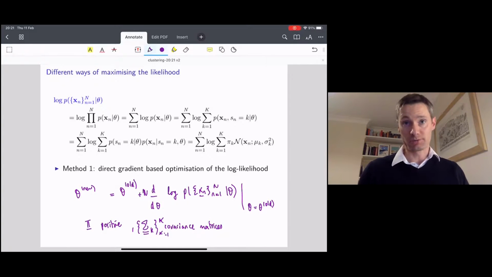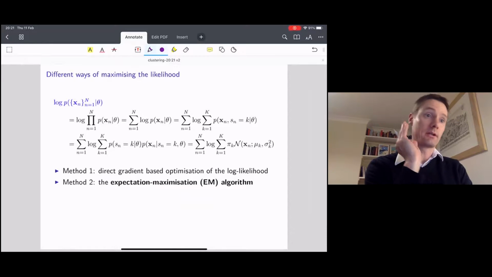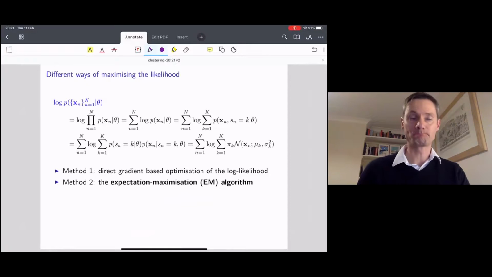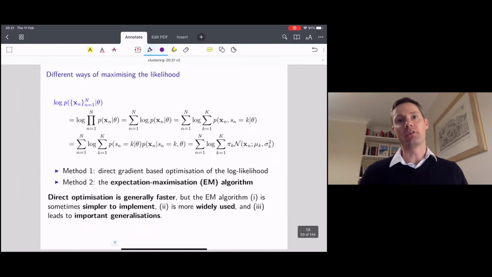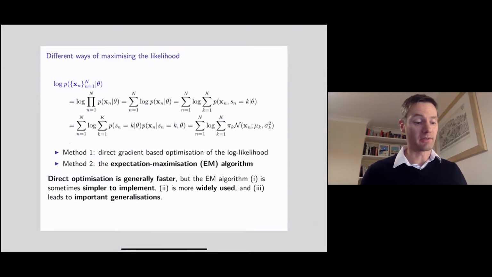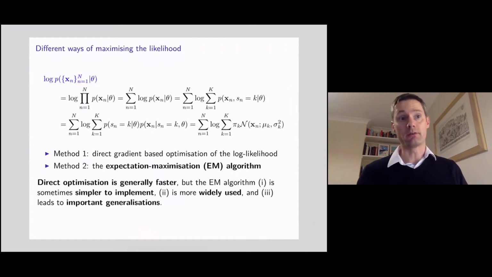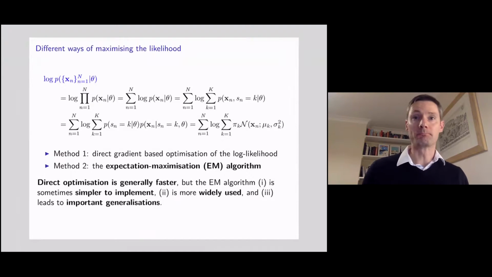We're actually going to take a second approach, and that second approach is going to be explained in subsequent videos, called the expectation maximization algorithm. And I want to be really clear up front about why we're doing that. We're not doing it because it's necessarily a better method for fitting, in fact. In general, the direct optimization method that I talked about, such as gradient-based optimization by gradient ascent, would generally be faster. It will converge faster, and on modern computational frameworks like PyTorch or TensorFlow, it would tend to be faster computationally and easier to implement as well.